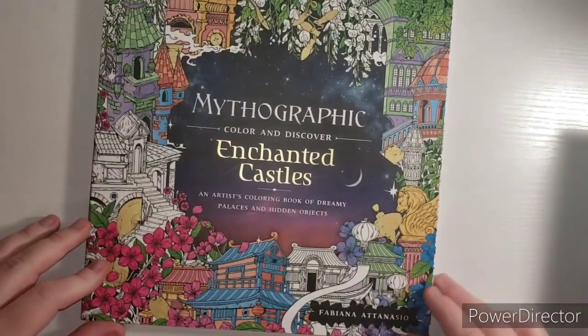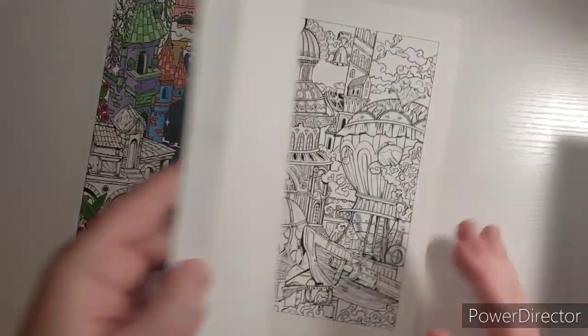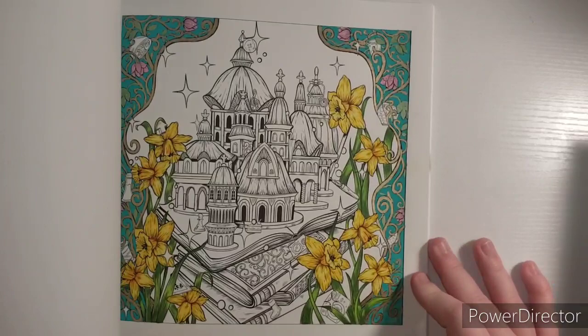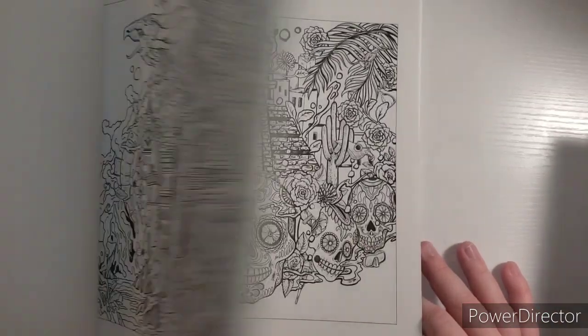Next I have Mythographic Enchanted Castles, also by Fabiana. And I had started one in here, haven't finished it. So that one with the daffodils.